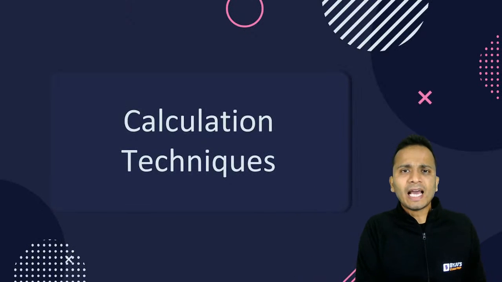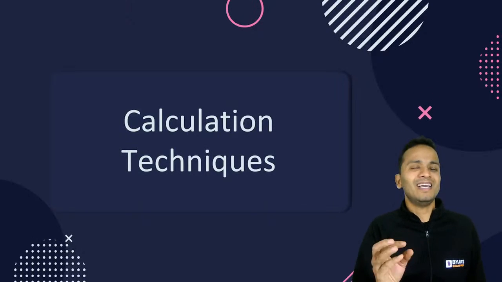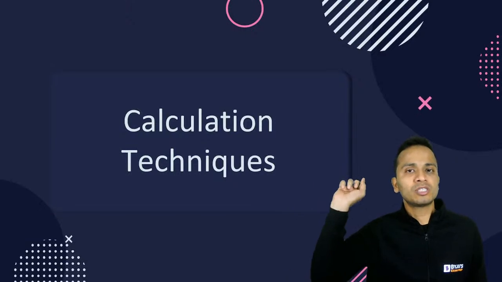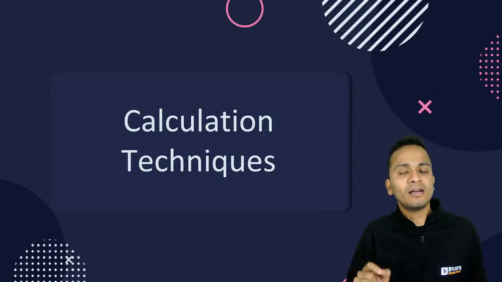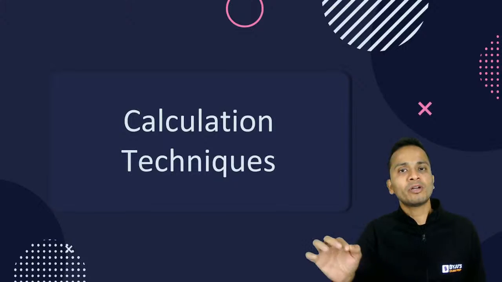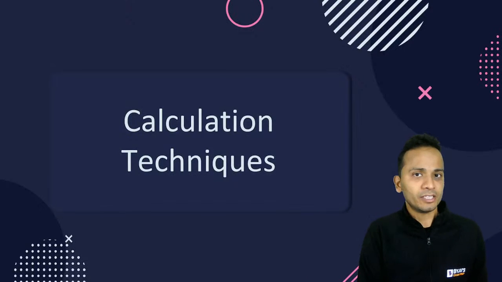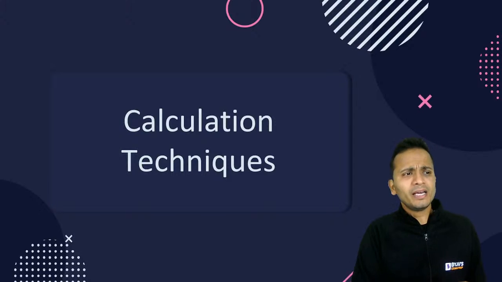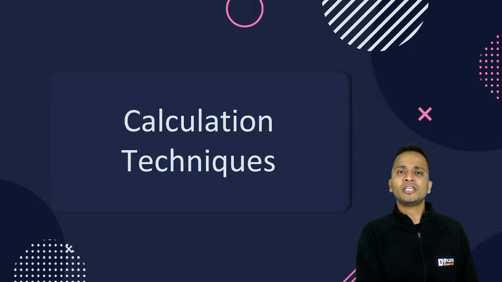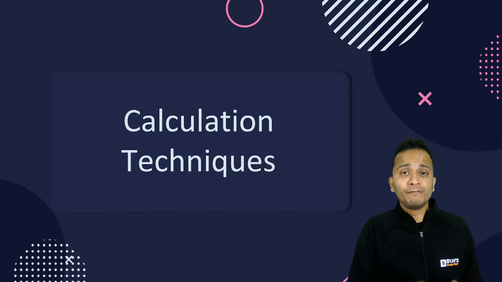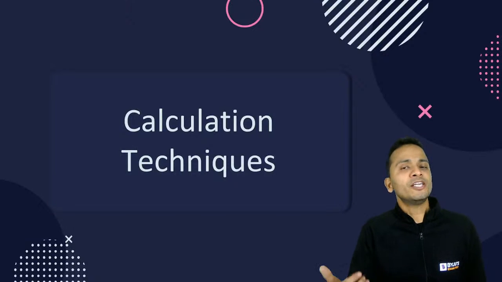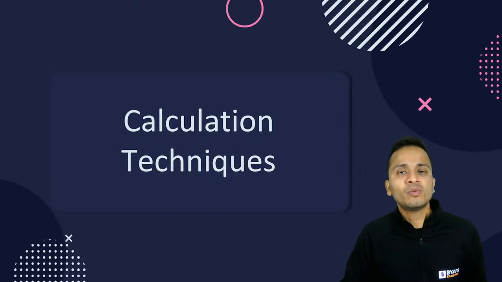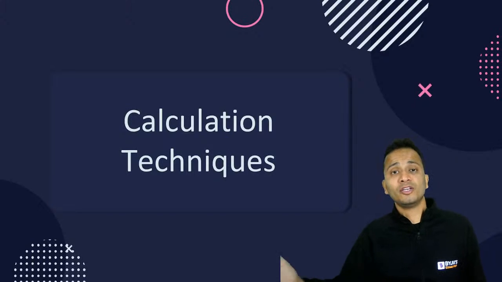Now, when we have the on-screen calculator in CAT, using it is very irritating. You will have to use your mouse, click a place on the right hand side of your screen so that the calculator will appear, and then keep on clicking on the numbers and then you will get the result. Now, if by understanding the calculation techniques that I will be talking about, you can find the answer of some of the basic calculations in a matter of seconds, let's say 2 or 3 seconds, then definitely it will save your time over and above the use of calculator.